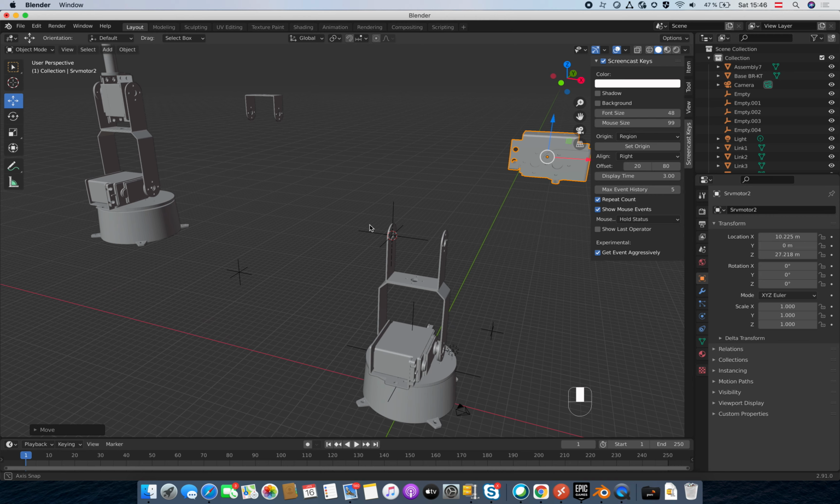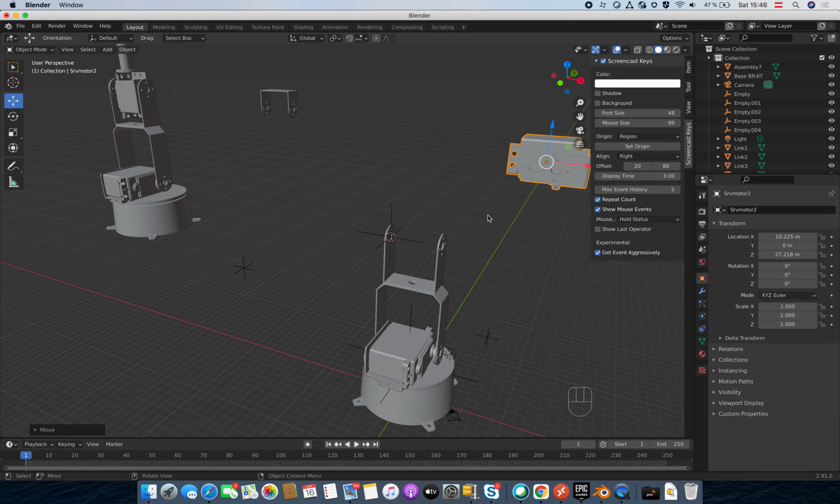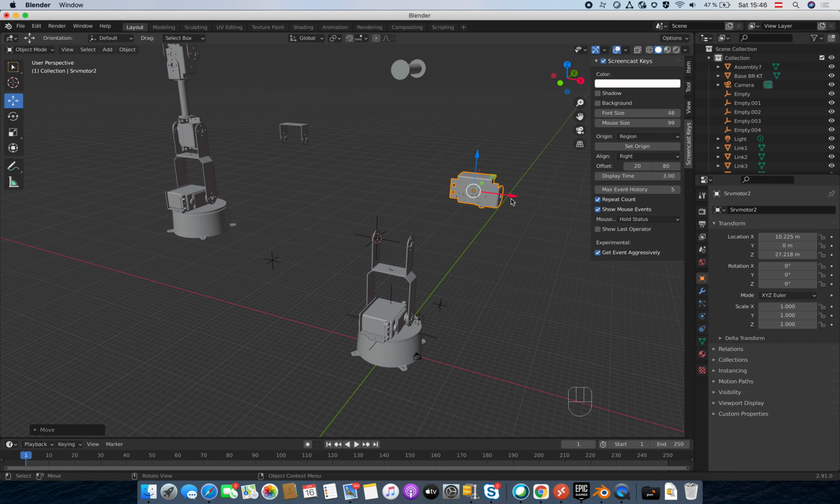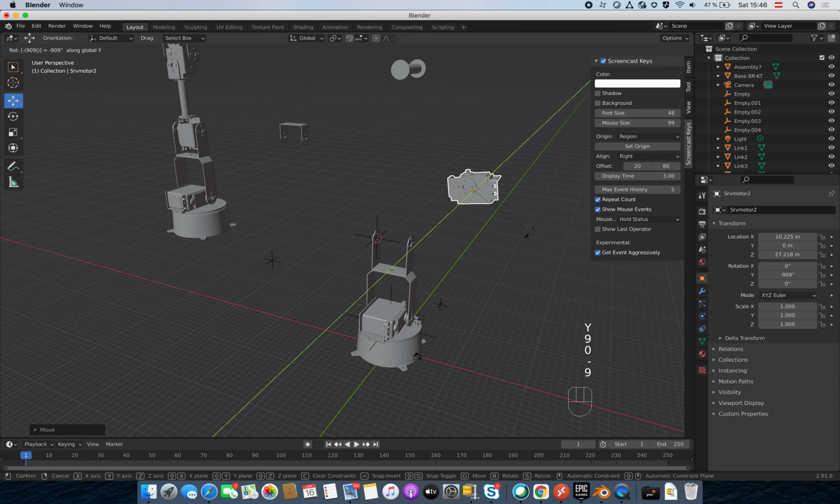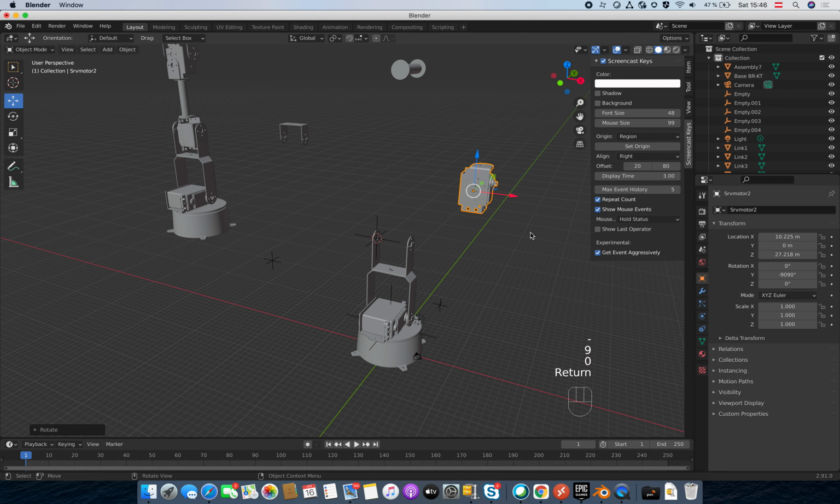So we need to rotate it first. So this should be top. So rotate basically around y, minus 90. And then we need to rotate it around the z-axis with 180. Yeah, now it looks correct.